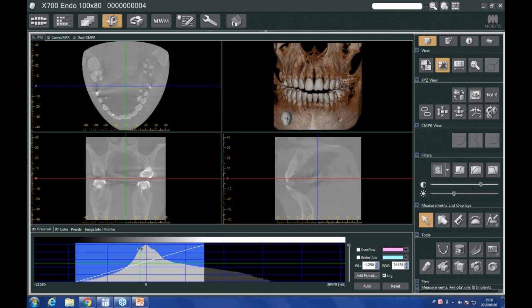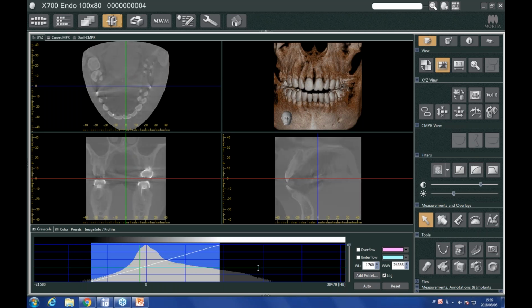Now, most endodontists will recommend to take this center line here and move it over to the first peak just before the primary peak of your histogram. It's almost always like this when you look at a histogram on your screen. The horizontal line, most endodontists recommend to set it down to just when the histogram starts to level off, somewhere in this range.